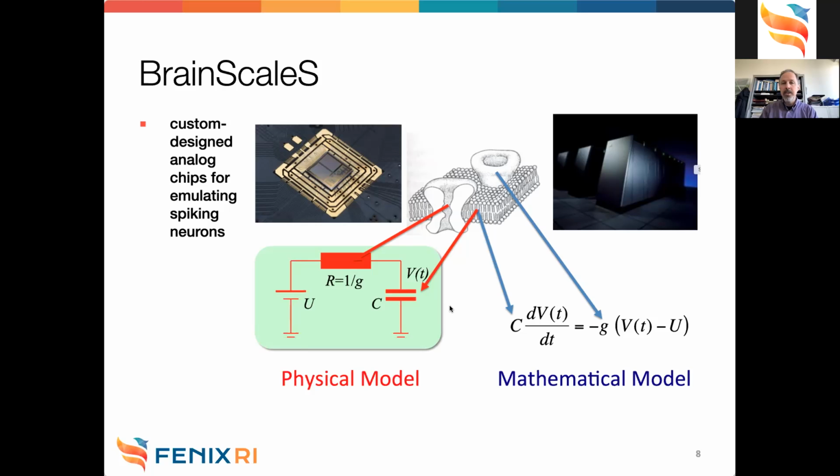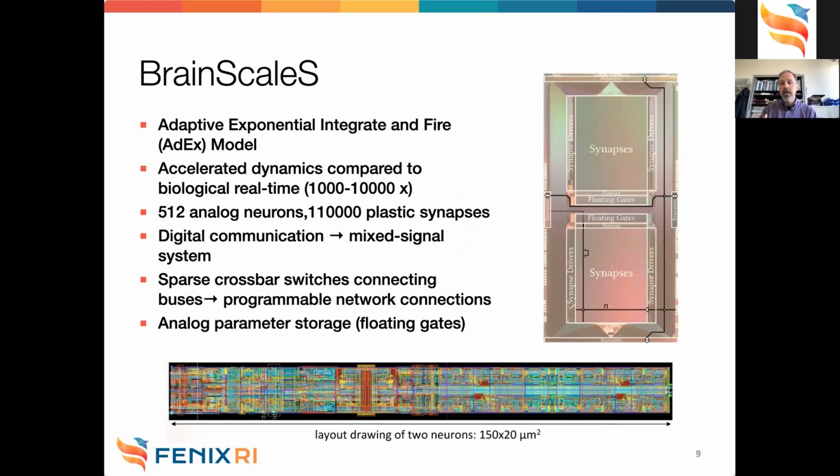And the advantage of this is that it can run extremely fast because it's so small. It's limited by the capacitance of the chips. And so in the BrainScaleS system, you can have speed ups of say 1,000 times faster than real time in this analog part of the system.